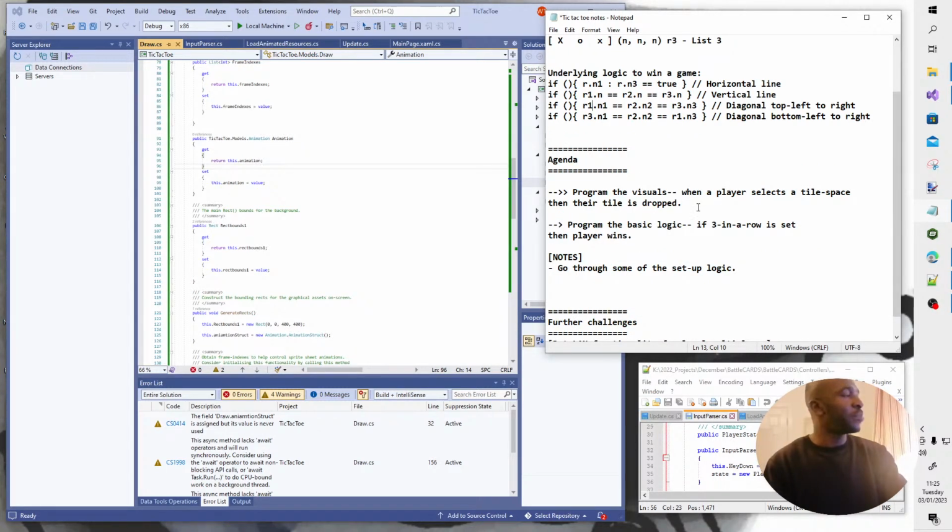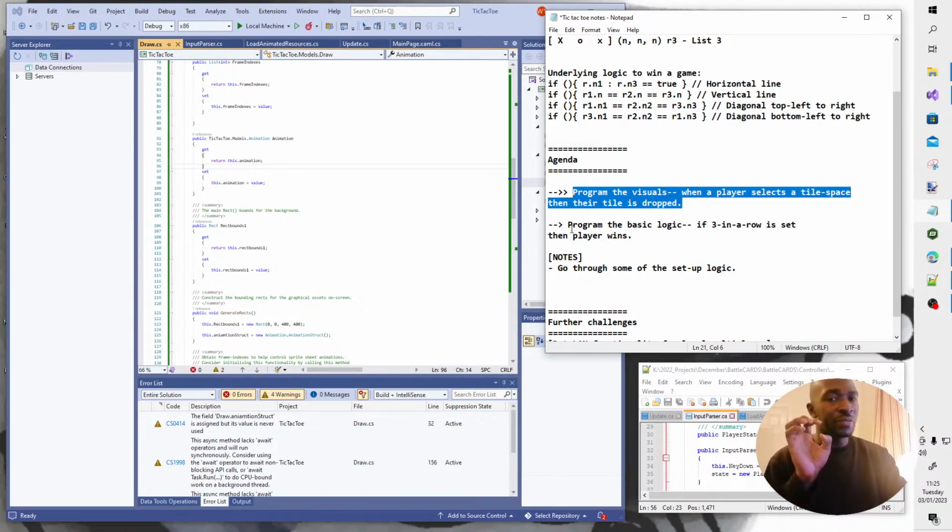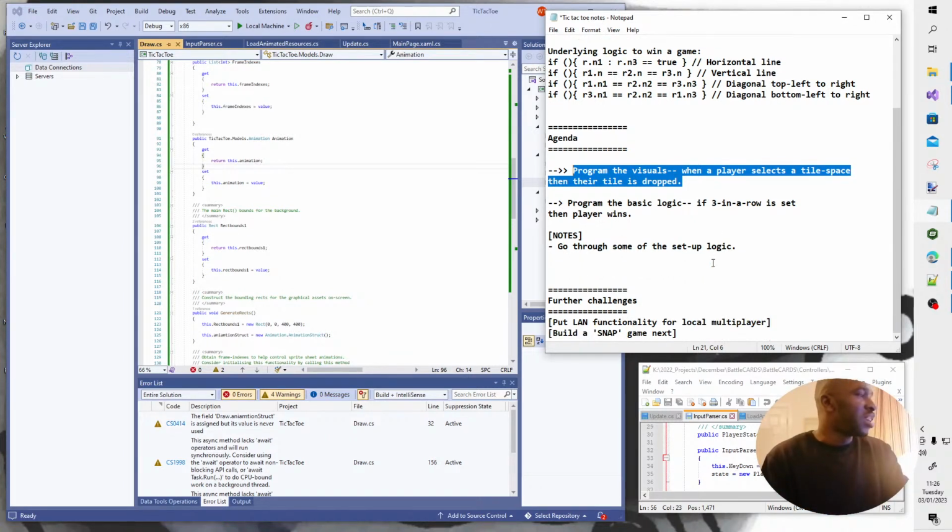Now, I want to program the visuals first, in a sense, whereby when you drop a tile, the visual updates, because I like this approach when I make these proof of concept game ideas of giving myself an idea of how it looks, because I'm really all for user experience. Although programming the raw logic is fine, it gives me a bit of a sense of what's going on, and it's good for the walkthrough as well. You can get a sense as a viewer of what's going on. So I'm going to do the visuals and then add the logic after, blending the two a little bit. So without much further ado, let's go.